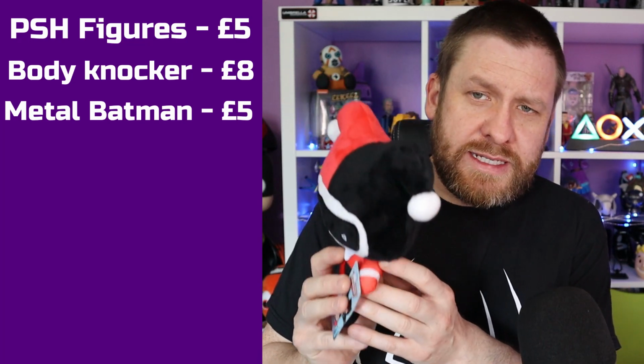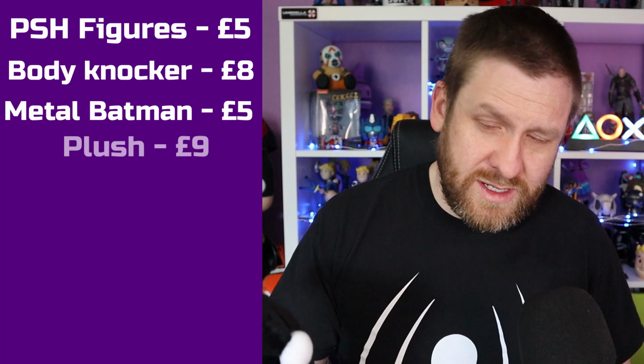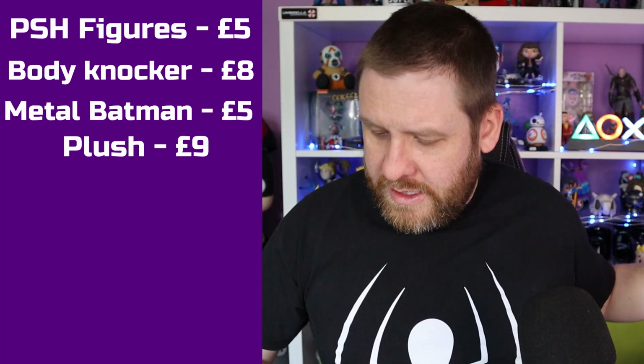Harley Quinn plush, the cheapest I could find. I can't particularly find this exact one, but there are others out there very, very similar to this, usually more detail in the eyes, and that's coming in at around about £9. So I'm going to go with that sort of price mark and say about £9 for the Harley Quinn plush.